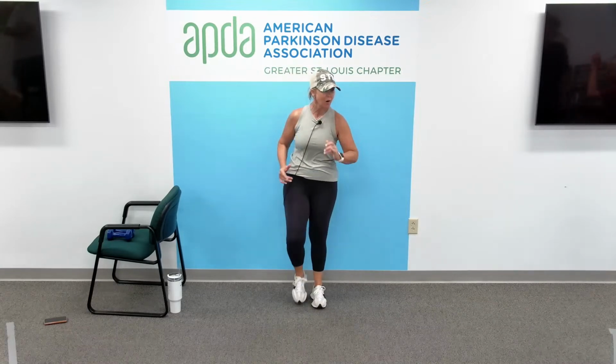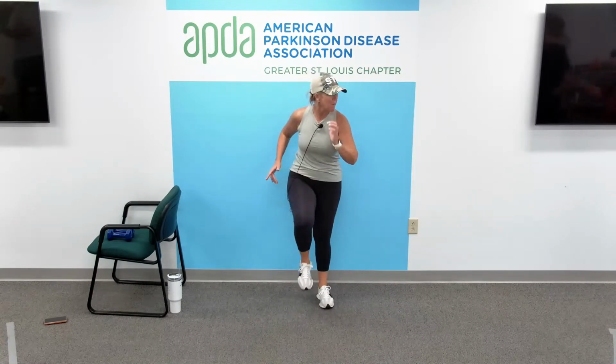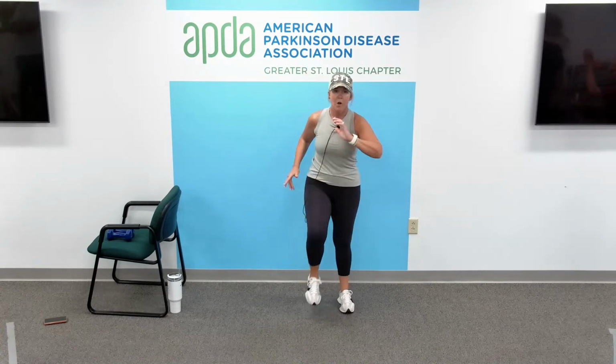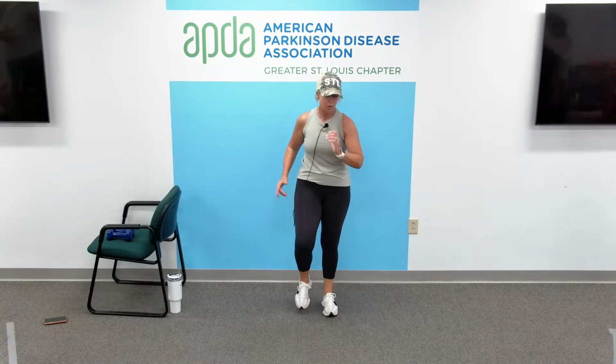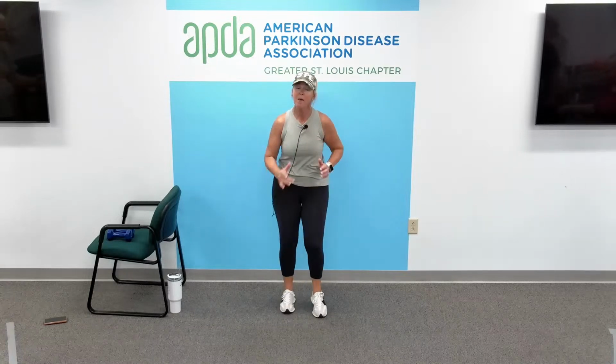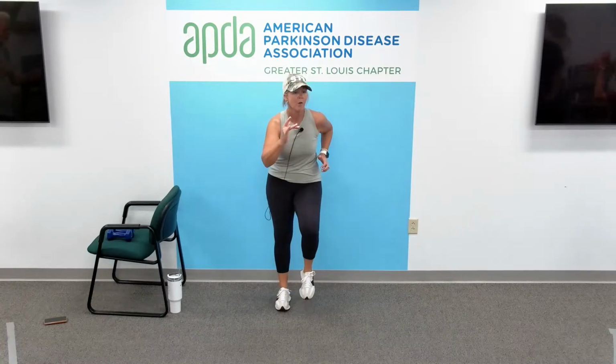High knees is what part of this exercise we're going to take into our combo. But right now, we're going to maximize whatever it is that you want to maximize, whether it's balance or cardio. Those of you at home, same thing. You can keep it nice and slow if you want to work on balance, or speed it up if you want to work on cardio and getting that heart rate up.